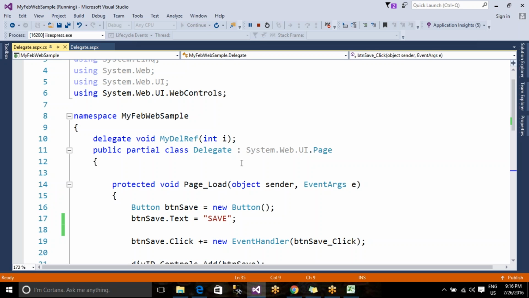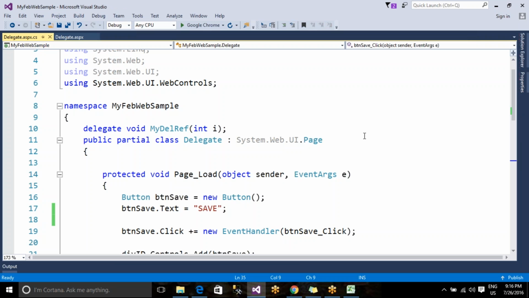We can add cancel, edit buttons also, no? Yeah, not only buttons. You can add controls also: text box and drop down list. Whatever controls you want, you can add.